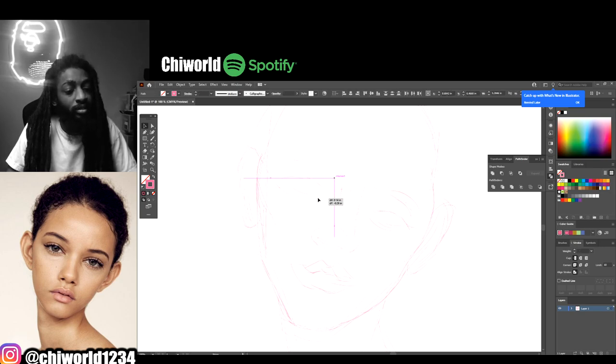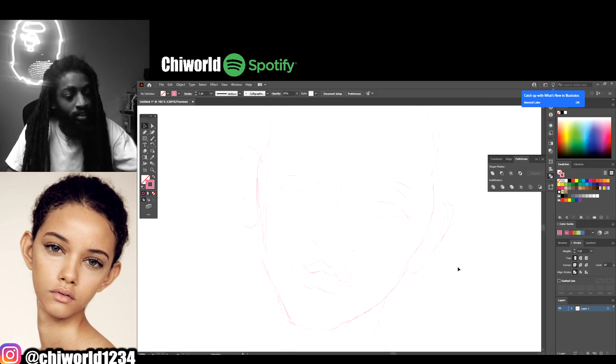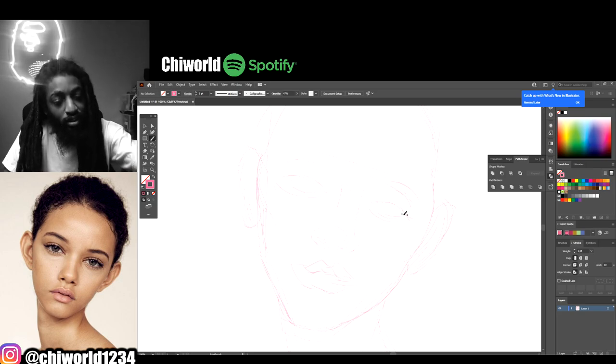So right now I'm making the little changes I need to be making. Let me bring this up, it's got the eyes way too low. About right there. It's like putting together a puzzle. Slowly. And a little more. Totally add some more detail.